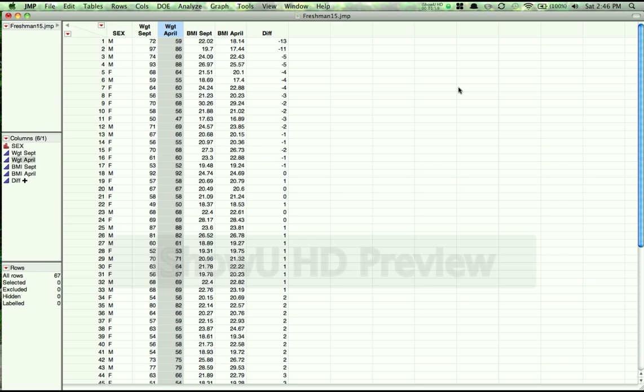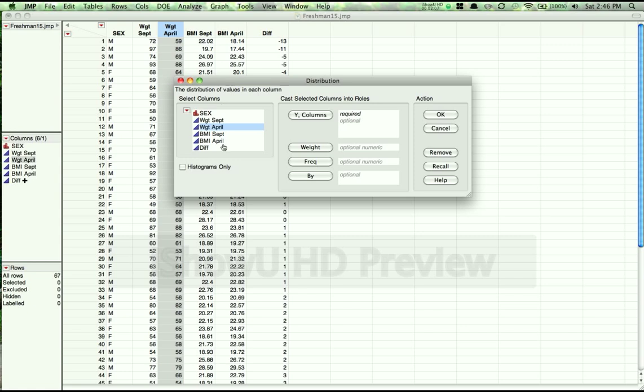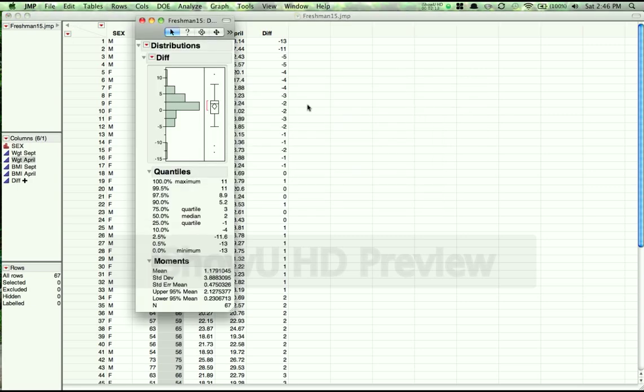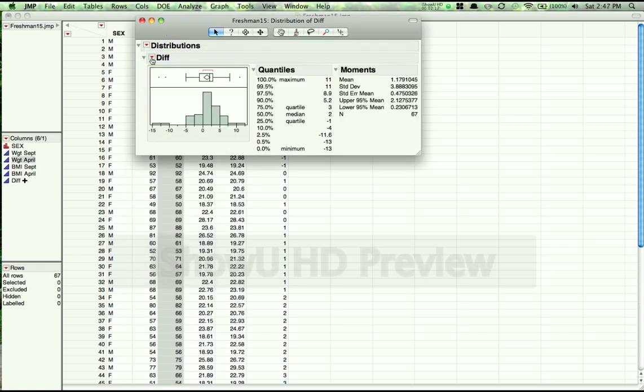Now what we do is just like we did for the one sample t-test, we come up to Analyze, Distribution. We click on that and we go down to our difference and slot that in for the Y variable and then press OK. Again, I always like to stack the output. So in order to get confidence intervals for this, we see that we already have the mean confidence interval here.